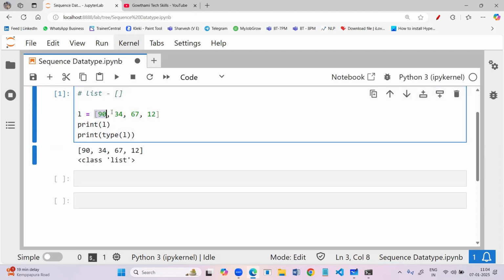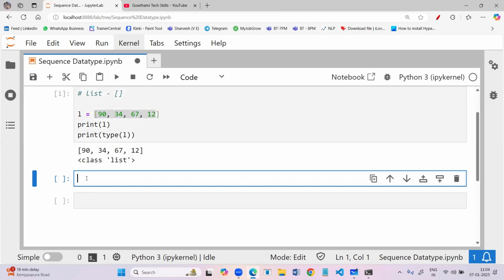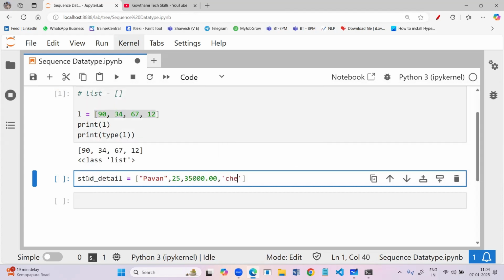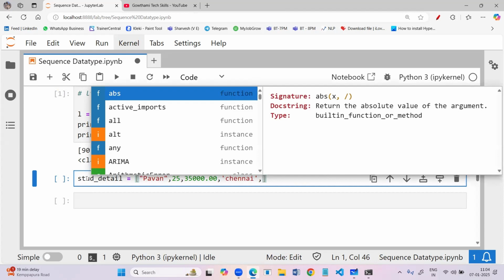Not only the same data type, you can also give different data types under one variable. Let's try to write student details under one variable. student detail is equal to, inside the square brackets, I am writing Pawan, the age is 25, the fees is 35,000, and his location is Chennai. Is he a beginner to Python programming? Yes.